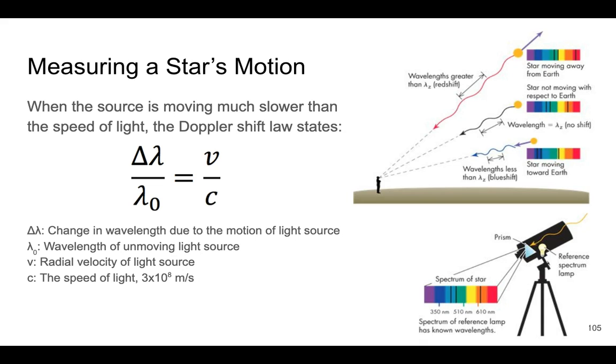There's a different formula to use, which we barely need to know. On the test, this wasn't even really on the test. Just know that we use Doppler shift, and if it's moving away from you, it's red shifted. If it's moving towards you, it's blue shifted. But anyhow, this is the non-relativistic. If stars are moving some significant portion of the speed of light, you have to use a different formula. It's more complicated. Physics 2 students would like that one, but we're not going to deal with that one.